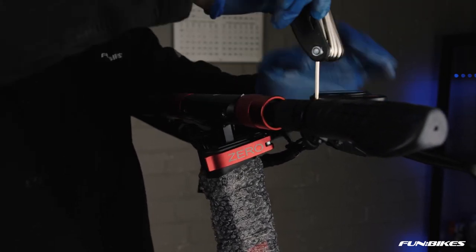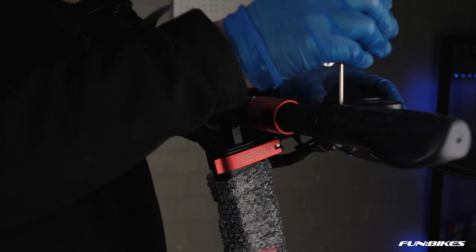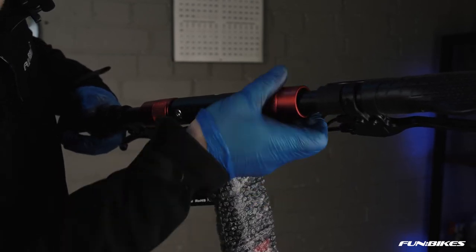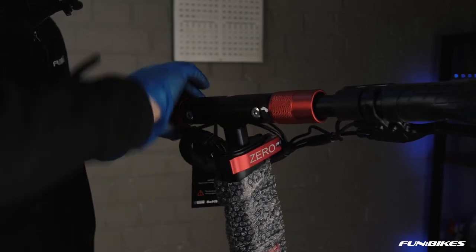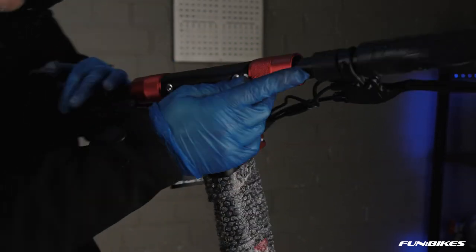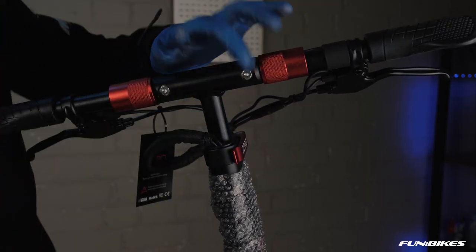Don't fully tighten down one bolt, do some of one bolt and then move on to the other one as you work your way through them. Once you've done this, twist your red anodizer just here into position. These hold the handlebars secure. You will then need to make sure that the bolts here, using a 4 Allen key on both sides, are tight on the front and the rear.